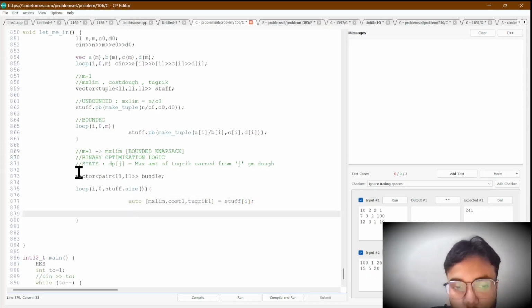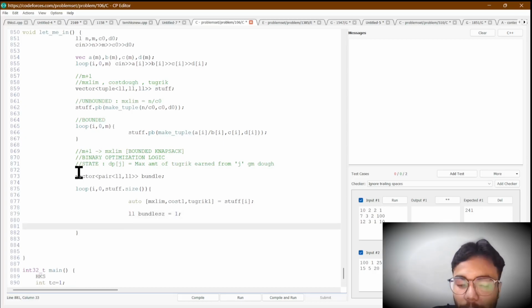Now the point is that I need to prepare the bundles, right? Whatever the bundles are, the bundle size starts with one. Until and unless the maximum limit is greater than or equal to the bundle size, I will keep preparing the bundles.